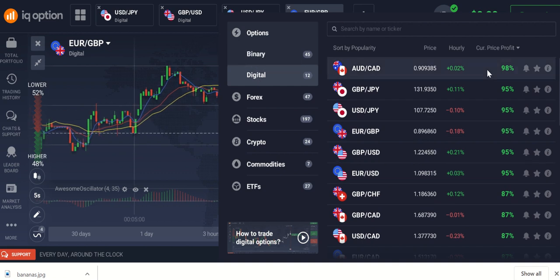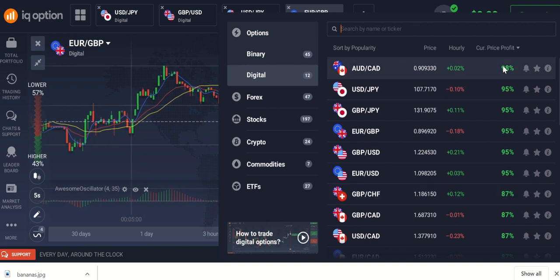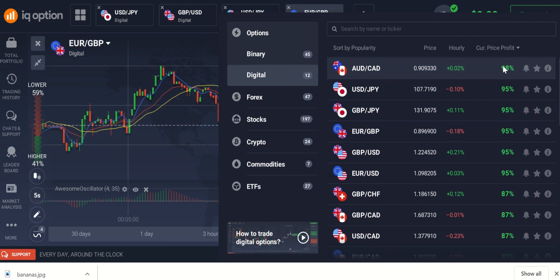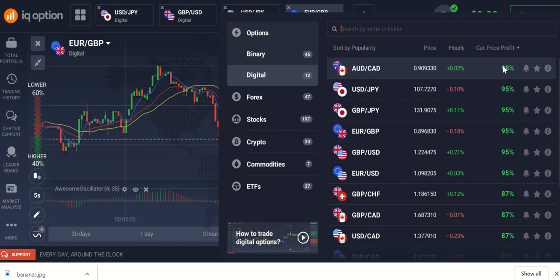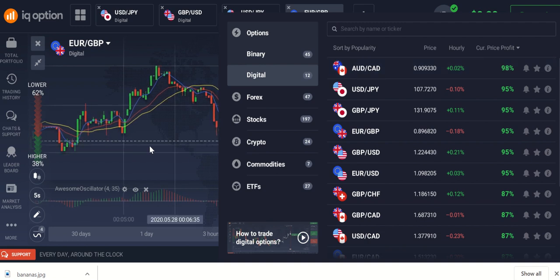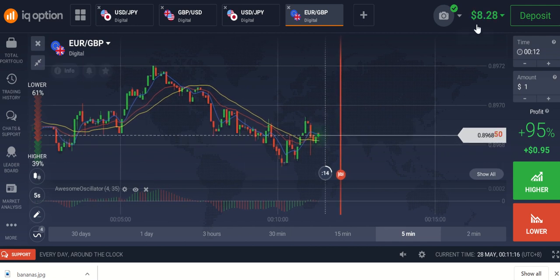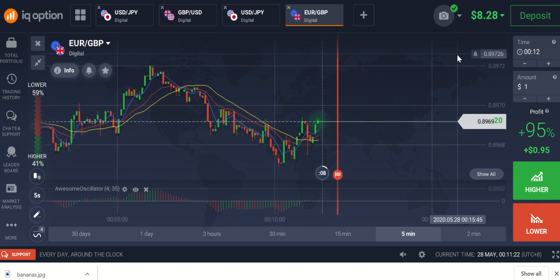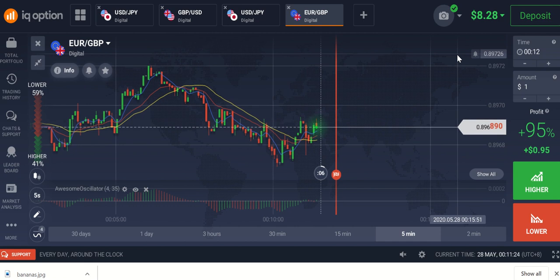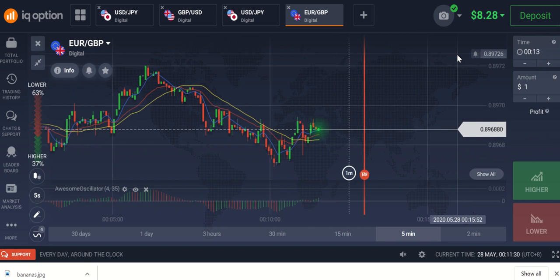At the same time, I only trade when the profit offering is more than 90%, so that if there is a slight movement within my bias, or if I want it to go up and it goes up by a few cents or a few percent, that's already a gain for me and I can exit the trade. That's the reason why I only trade whenever I have this. Another thing to take note of is that I have a very low amount here because I just want to exercise my key learnings on a daily basis. I want to make sure I trade. So I have a very strict risk management protocol here.